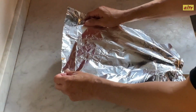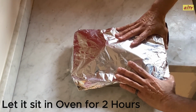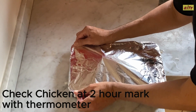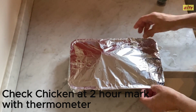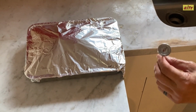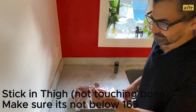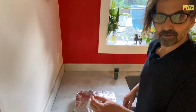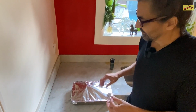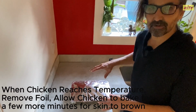And we're gonna let it cook for about 2 hours without looking at it. We're not gonna check it. And then at 2 hours, we're gonna check the inside temperature with a meat thermometer. You need to make sure that the inside temperature on the thigh is 165 degrees. If it's not, you gotta keep cooking it longer. At that point, when you know it's near the end, which we'll revisit, you might wanna take the foil off and turn the temperature up just to brown the outside a little bit more.